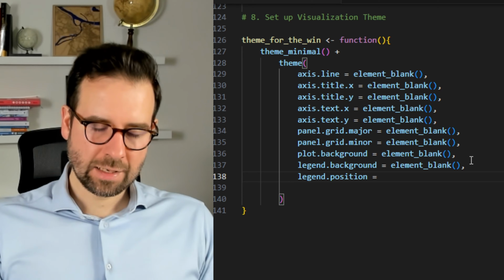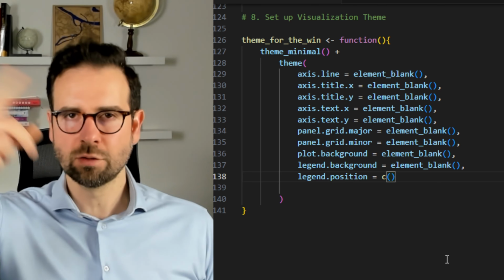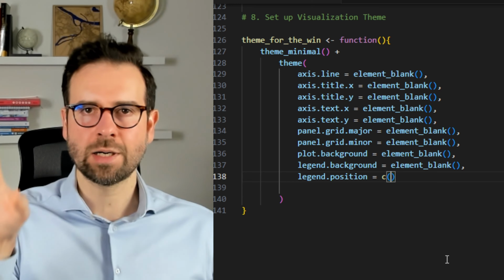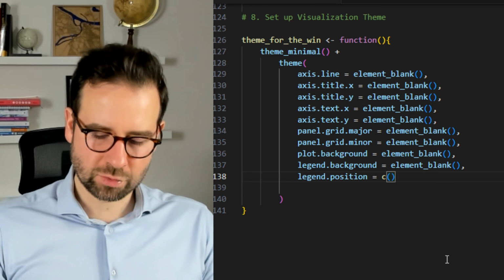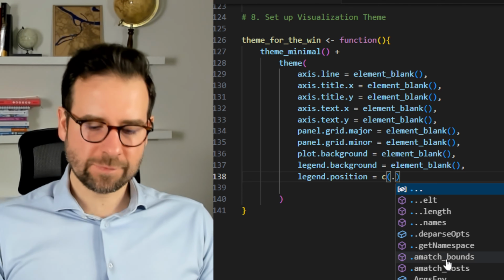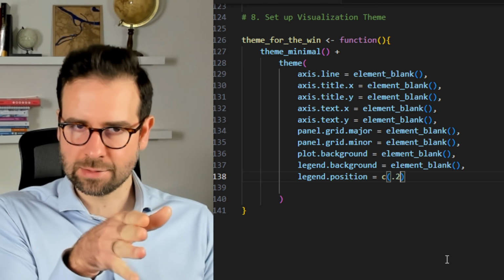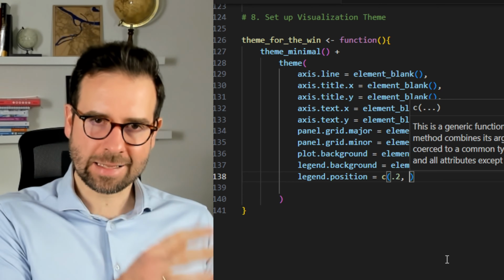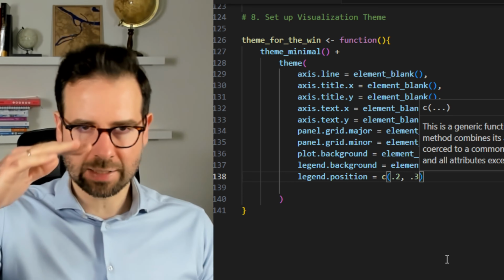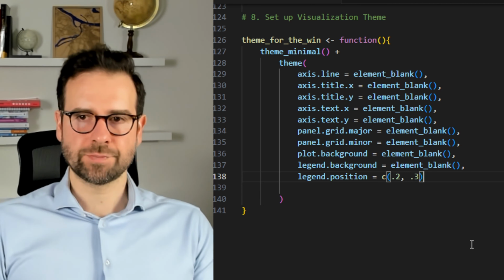But anyways, since we know how Belgium actually looks like when we did that quick and dirty map, we know there is some place in the lower left corner. So what I want to actually do here, I want to place my legend there. So here I'm going to define two values. One is X. So I want it to be kind of at the beginning. And because I want it in the lower left corner, I also want the Y value, which is for the height. I also want that to be low. So this is actually going to give me this sweet spot.